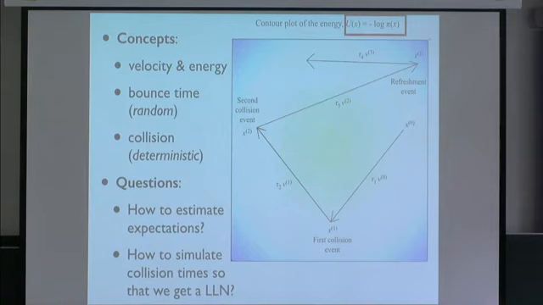Okay, so now what are we going to do with V? We're going to do something different than HMC. Instead of trying to have these complicated Hamiltonian dynamics trajectories, we're going to have simple piecewise linear trajectories, which you can actually represent in a computer. We're going to follow this deterministic trajectory for a random time, which is going to be called tau. These are the bounce times.